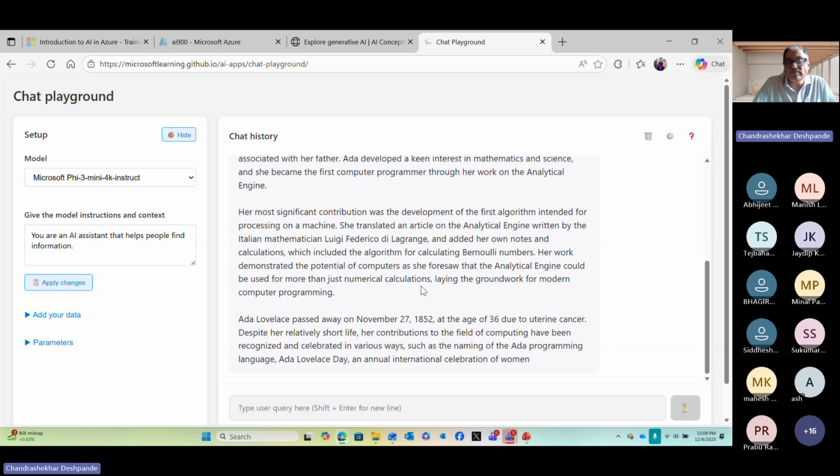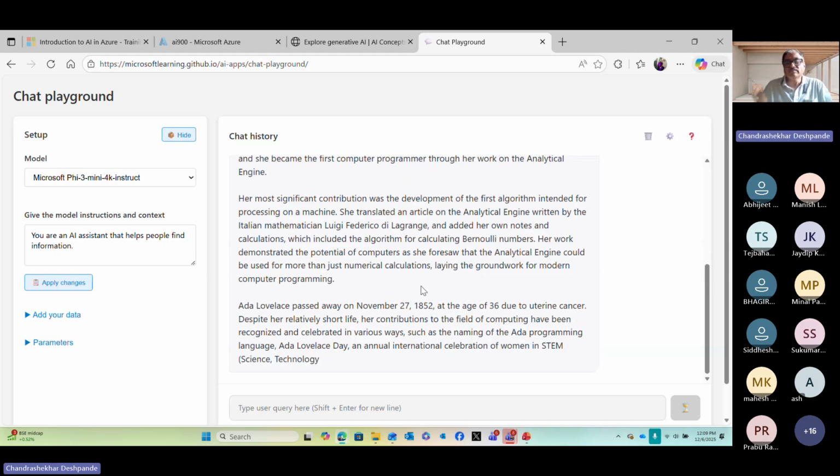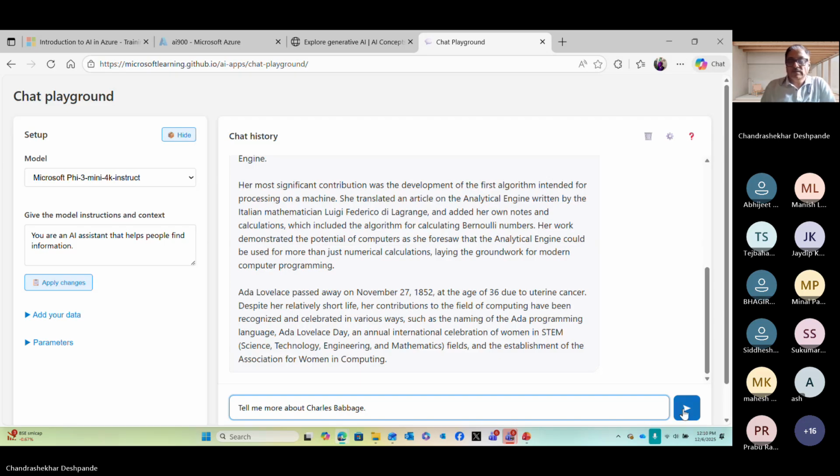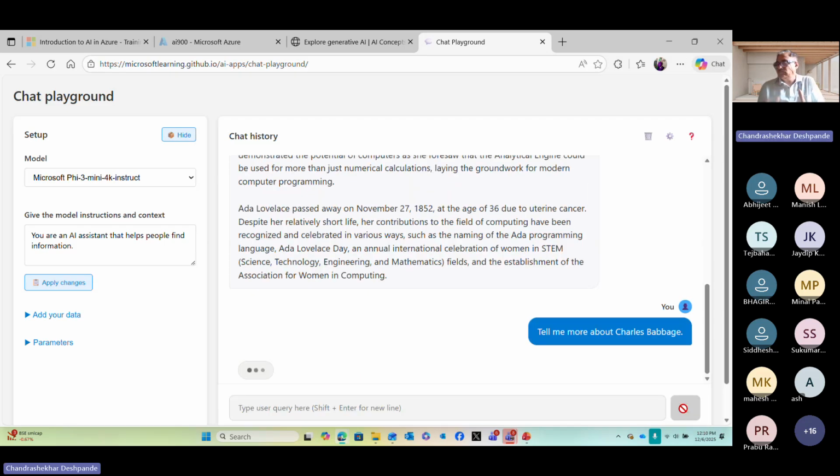Very long back, that programming language was used. It was not invented by her, but in her memory the name was given to the language. Let me put a question on Charles Babbage. Here it will gather the information about Charles Babbage and mention it here.